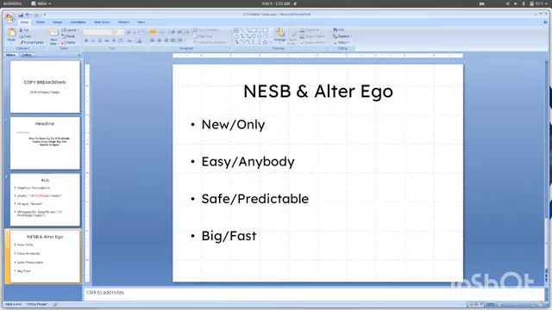So that is why we have the emotion new, and then easy, because human beings are lazy. They always want something easy. So we try to show that this particular thing that we are trying to sell to the reader is also easy and safe. There's no risk involved in it, and it is big. It is gigantic. And also the alter ego of the new. By alter ego I mean an emotion that is more powerful than the basic emotions.